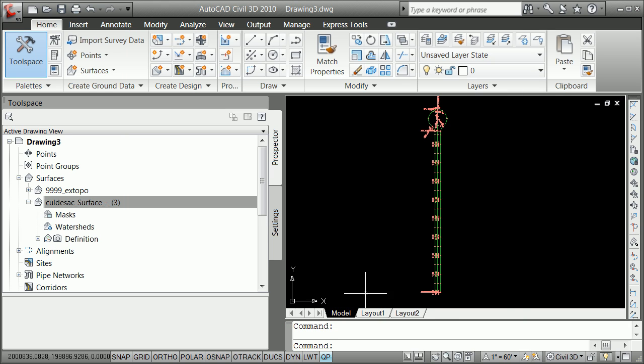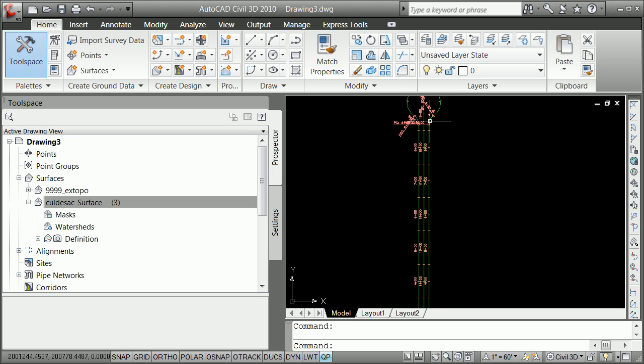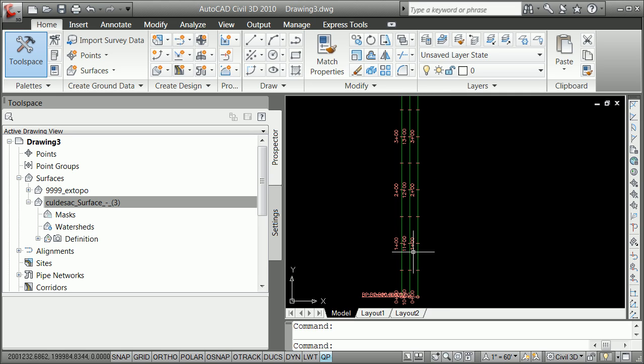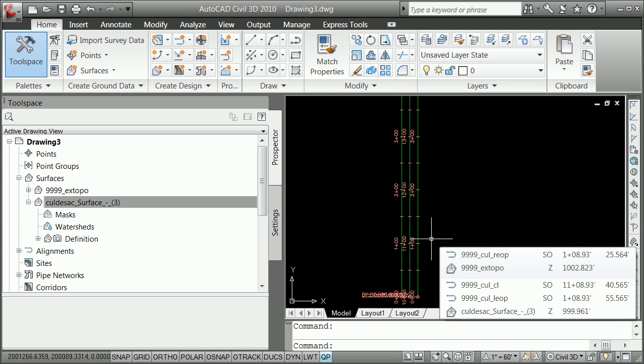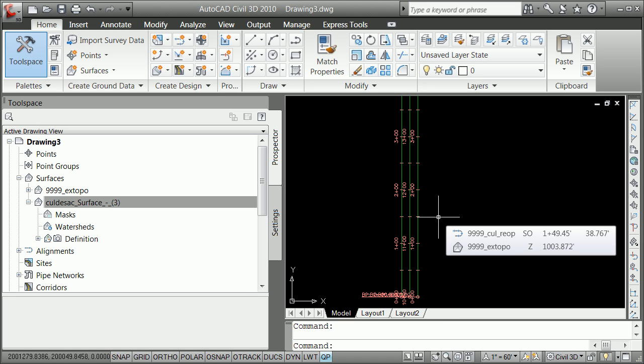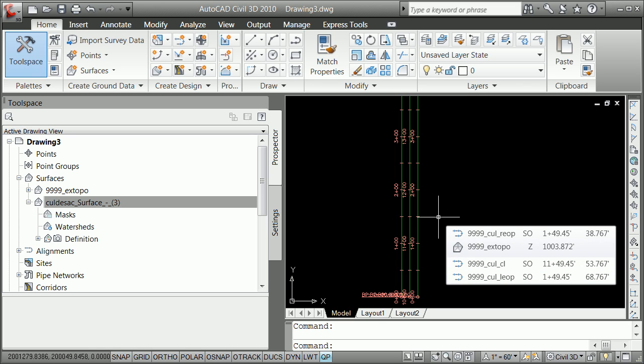Now, using the pipe network stuff is pretty straightforward. Looking at the profile, I don't really know where the low points are, so I'm just going to draft in a pipe to get the general idea. You would identify your low points and your high points, like we talked about a couple minutes ago in the previous video. You put a double set of inlets, a double on either side of the road at all of your low points, and then you go up from there no more than 300 feet.